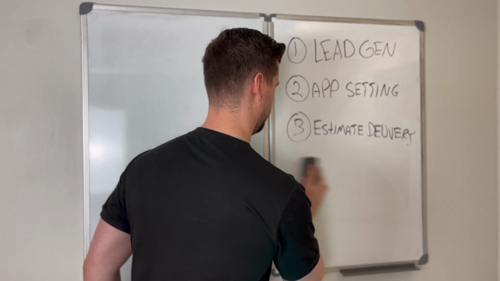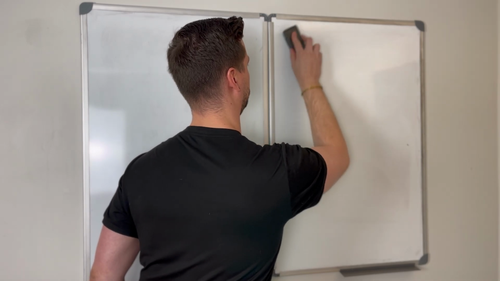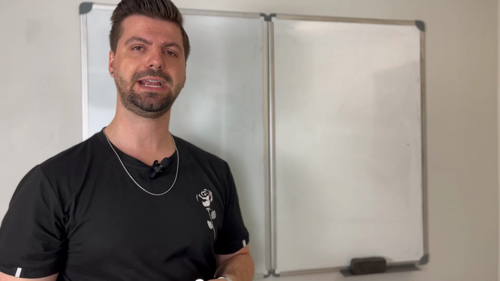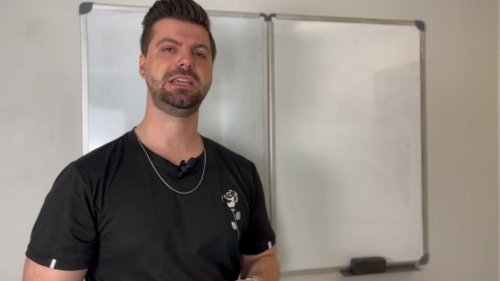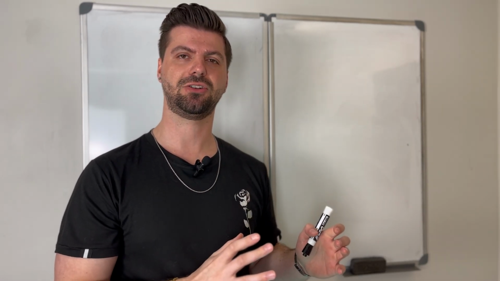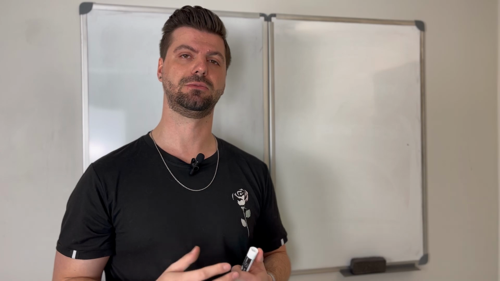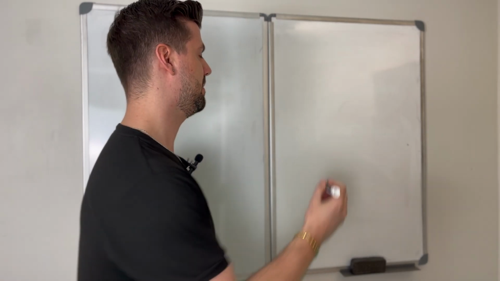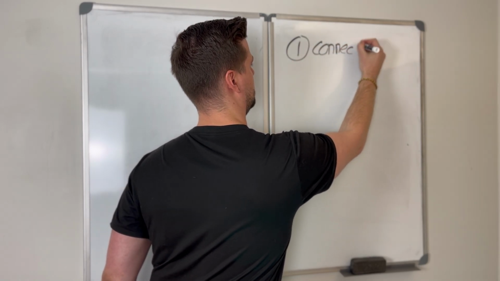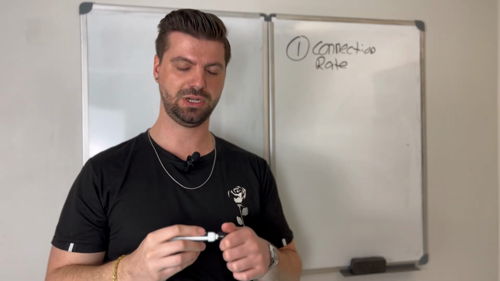First, let's talk about these 3 things that I mentioned that you can do to really start optimizing the back end of your campaign. These 3 things are basically what dictate powerful appointment setting, so that you're able to actually meet with someone, give them a quote, and actually close the deal. So let's talk about these 3 things. Number 1, the first thing, is something that I call connection rate. So what is a connection rate?